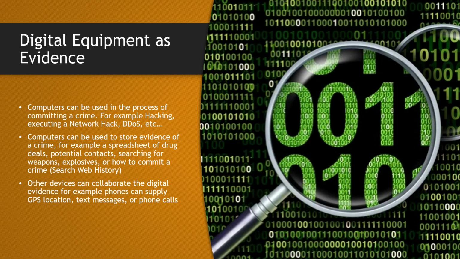Computers can also be used in support of a crime by storing evidence of any illicit actions. For example, a suspect can create a spreadsheet of any drug deal transactions and probably have a list of potential contacts. In other cases, a criminal suspect can be searching for artifacts like weapons or explosives on the internet, or they can be searching for information on how to commit a crime, for example, how to poison a person or set a building on fire. Such activities can be pulled by extracting the appropriate entries from the current browsing history.